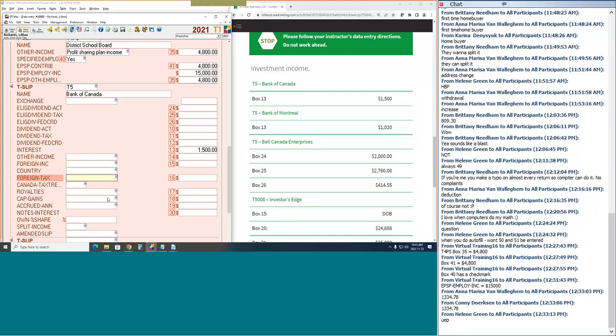Okay, and then you might have royalties. So going all the way back to our first assignment, remember Keith had royalties that were reported on a slip. You have to pick what type of royalties they are. If they're from his own work or invention, what line number will they go on? So if Lillian had royalties from her own work or invention, what line number would it go on?